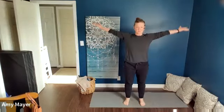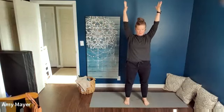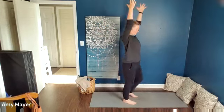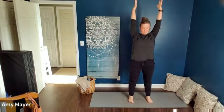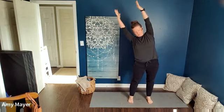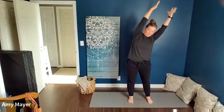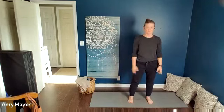Okay, let's take the arms back up again, a narrower stance. Reaching shoulders down, pull the shoulders down and stretch the elbows straight, arms straight up. So as you're extending, press the heels in, extend the top of the head up, just a gentle lean to the right. So you're extending the whole time. It's very active, even though it looks like a really simple move. Very active, and back up. Let's bring the arms down.